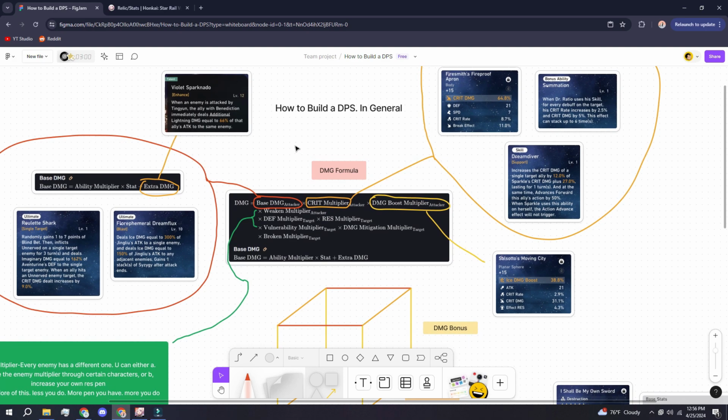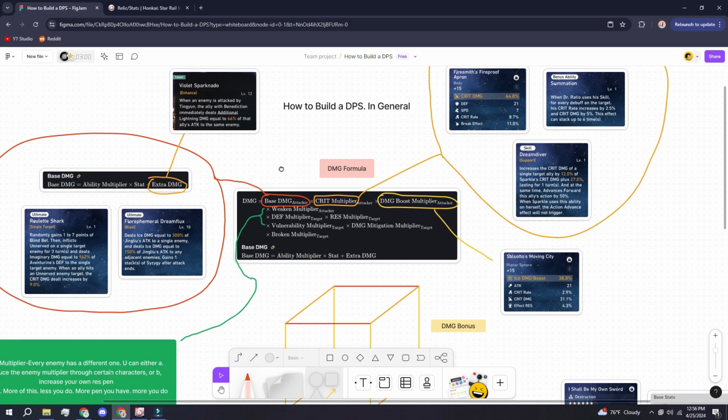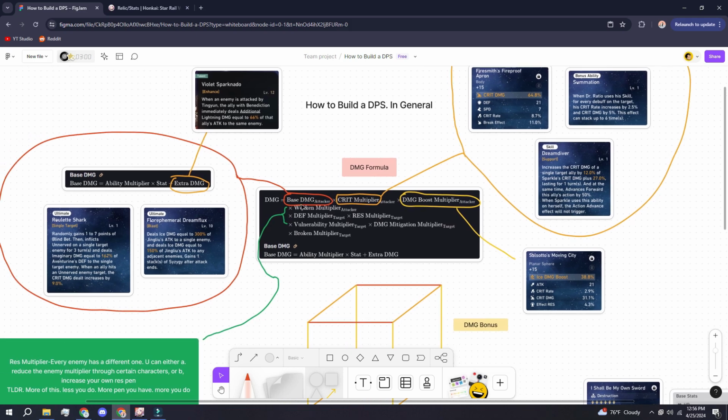So as you can see, we're gonna start with the damage formula, which everything is based off of, which I've also color coded. We're gonna start with the base damage. As you can see, it says ability multiplier times the stat. This stat just depends on the character and what they scale off of, and generally speaking, it's gonna be attack percent. On the right side, we can see Jingyuan, but sometimes they can scale off of more unique stats, such as Aventurine on defense or Fu Xuan on HP. But this is the base damage.